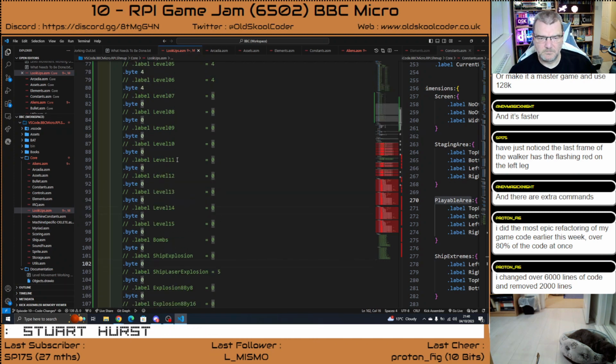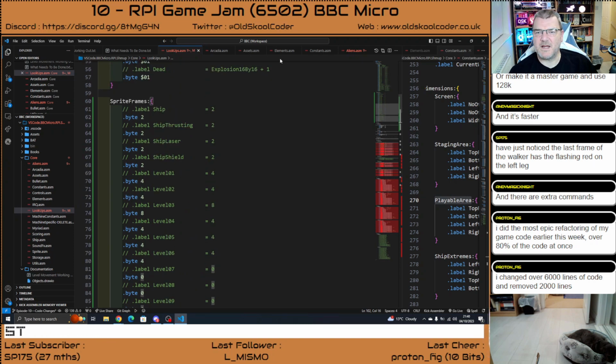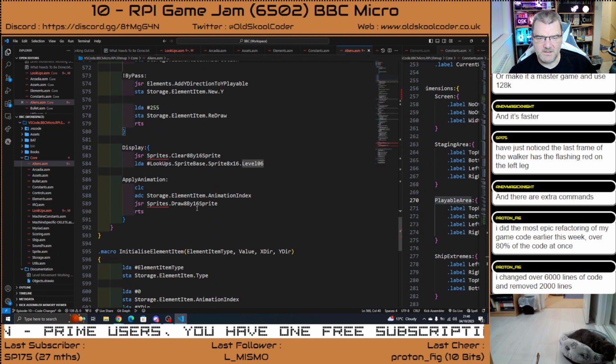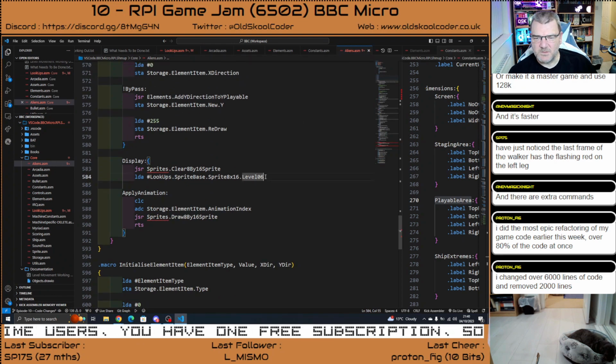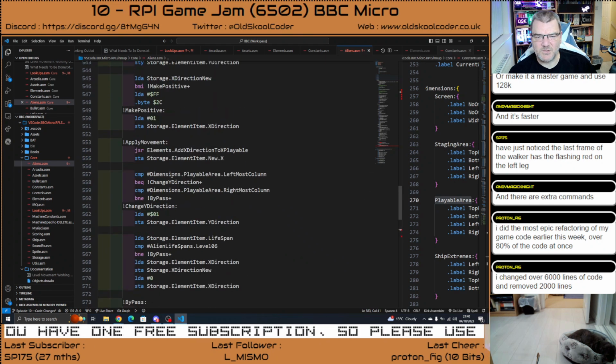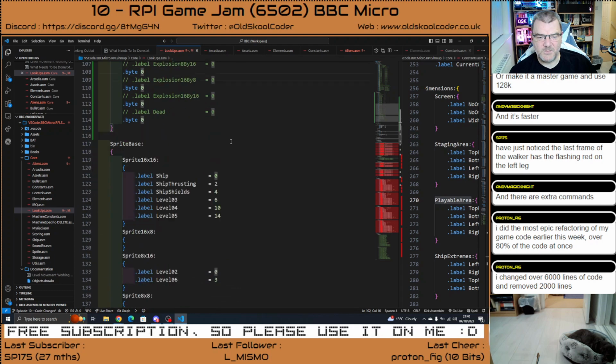Right. So that would give our frame counter. So if we go back into aliens, this would give this. No, that's the sprite base I'm talking about. That's the execution. Right. So we definitely need a sprite base.